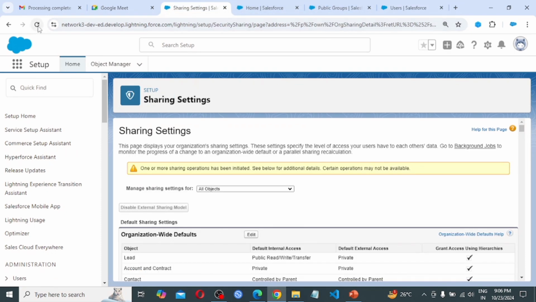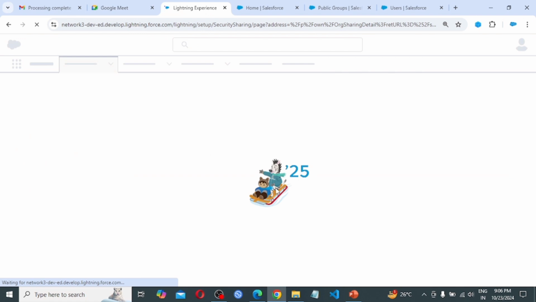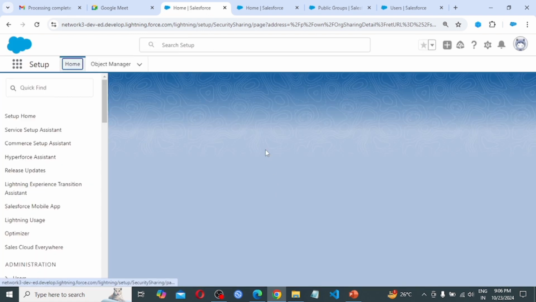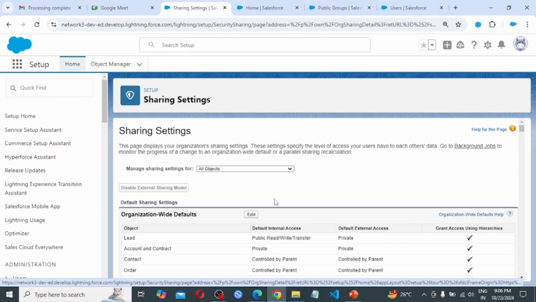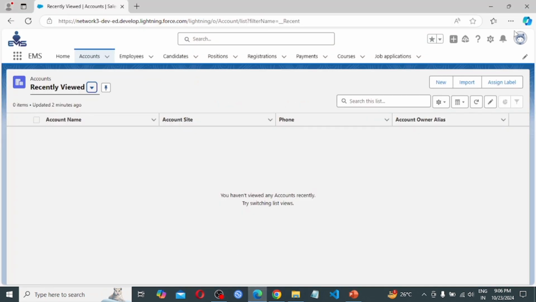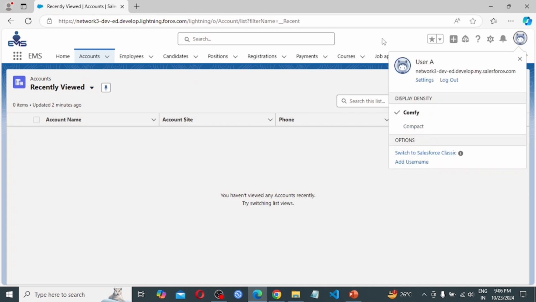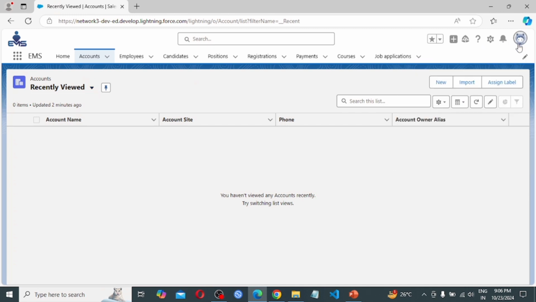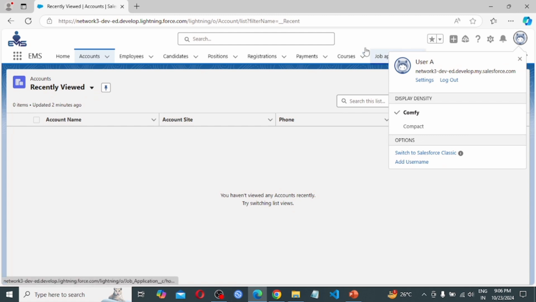Also let's refresh to see if it's done or not. So it's done. Next we are coming to view the user A profile, user A account.